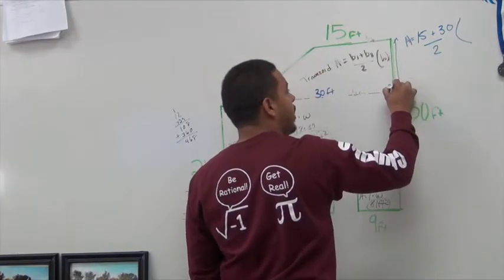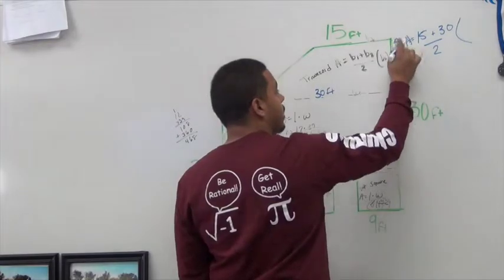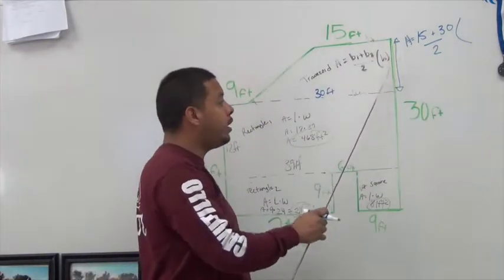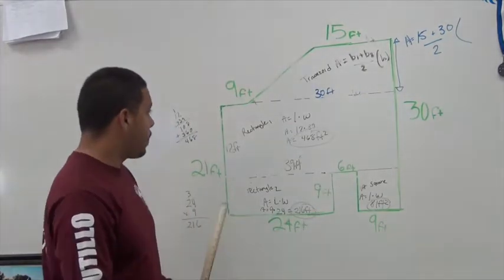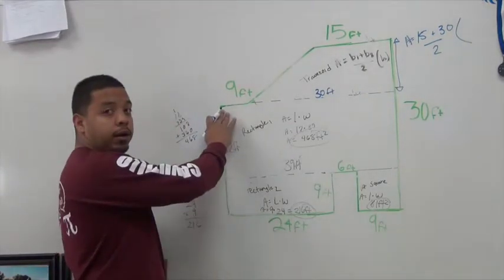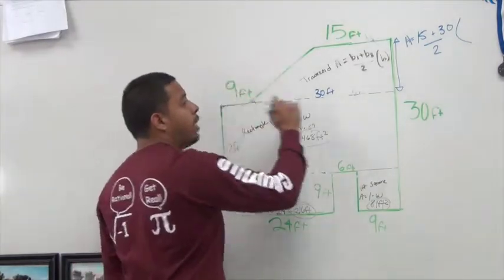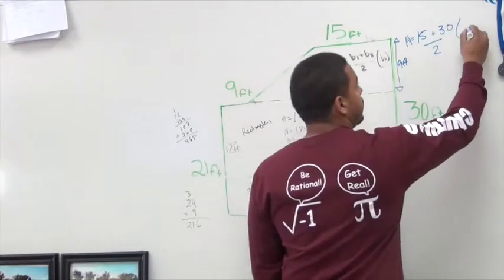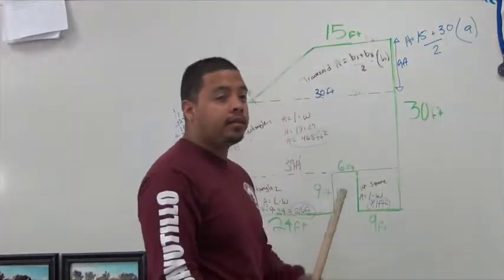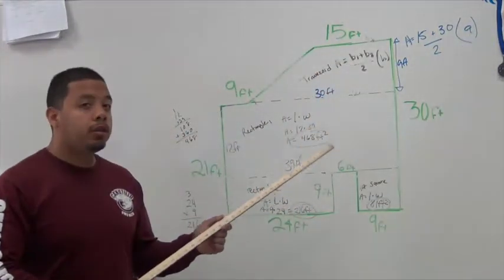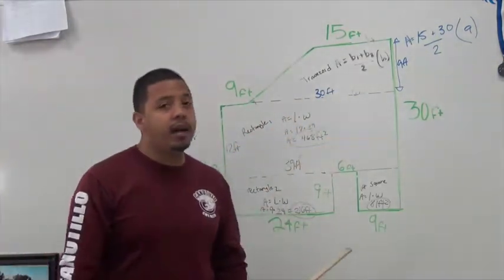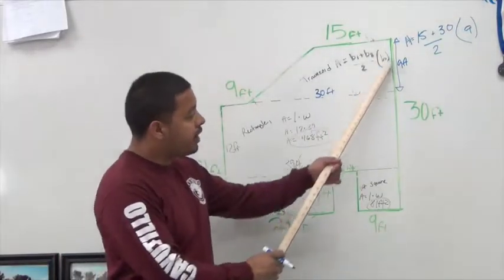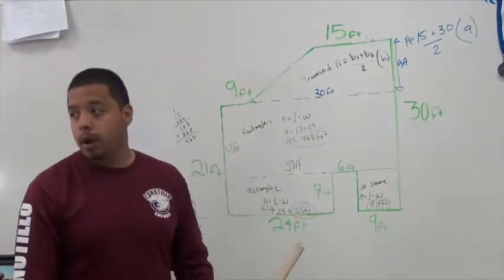The height is from here to there. Not the whole thing. I'm only calculating the height of the trapezoid. So from here to there, it's how much? Well, if from here to here is 21, the remaining part would be 9 feet as well. Okay? So times 9. Very important, guys, that you break down the figure similar to this and write down the labels. Do not assume one label. Actually write it in there and make sure that it makes sense in regards to the whole entire problem.